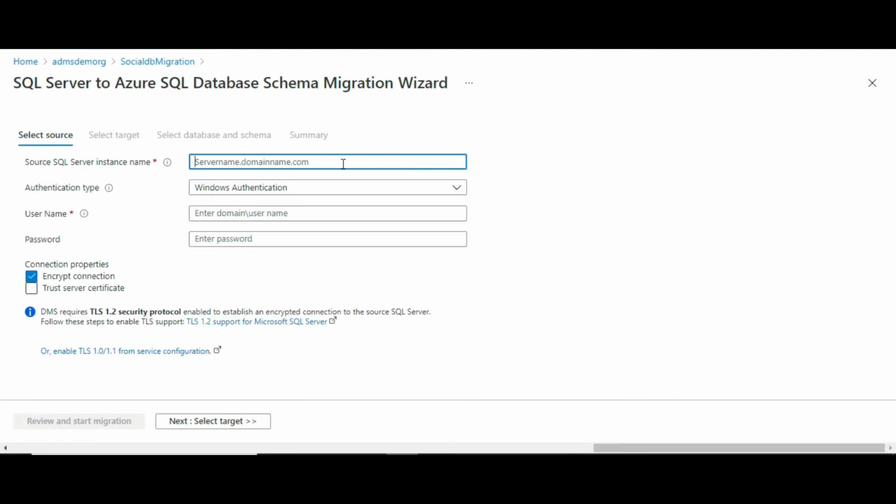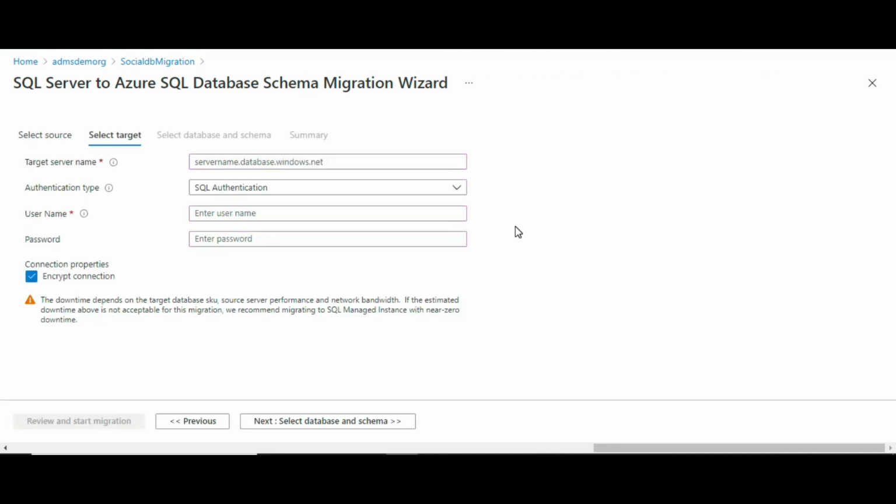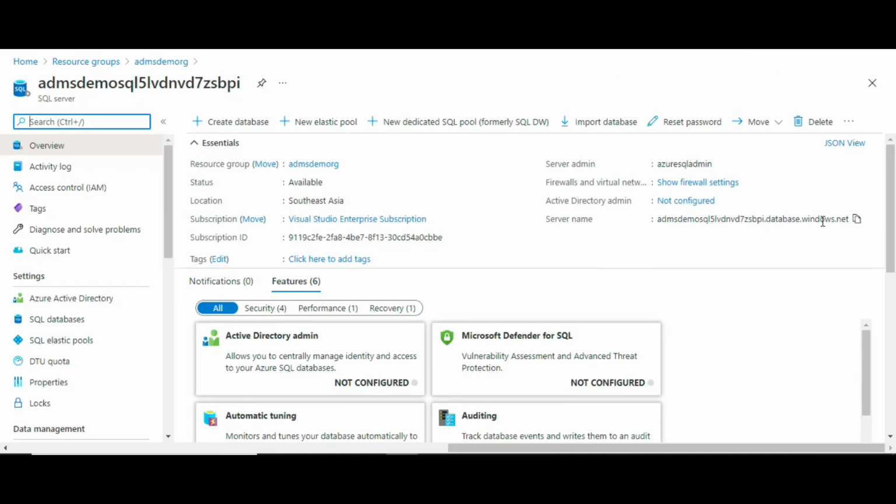SQL Server name, authentication type, username, password, select the target next. It's validating the source details. Okay, select target now.